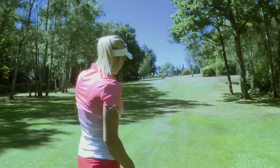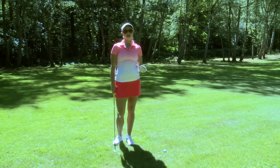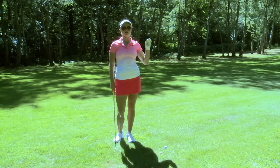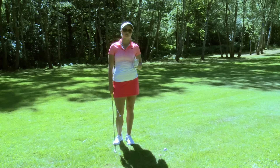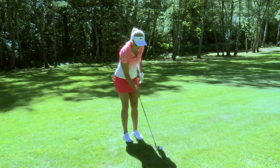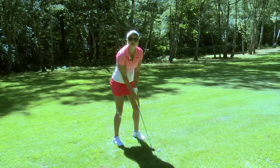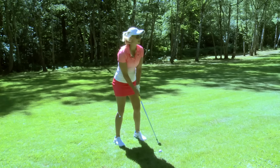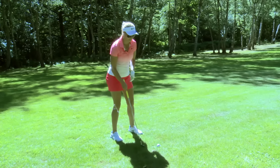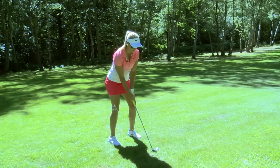So for my set up here I'm going to grip it down ever so slightly. My ball position is slightly forward because I want to hit more height on the ball. If I want to get it to go a bit lower, that's when you put it more back in the stance. So sitting up to the ball, my hands are slightly down the grip. The ball is forward of middle, and because I'm not hitting a full shot my swing is not quite as full.